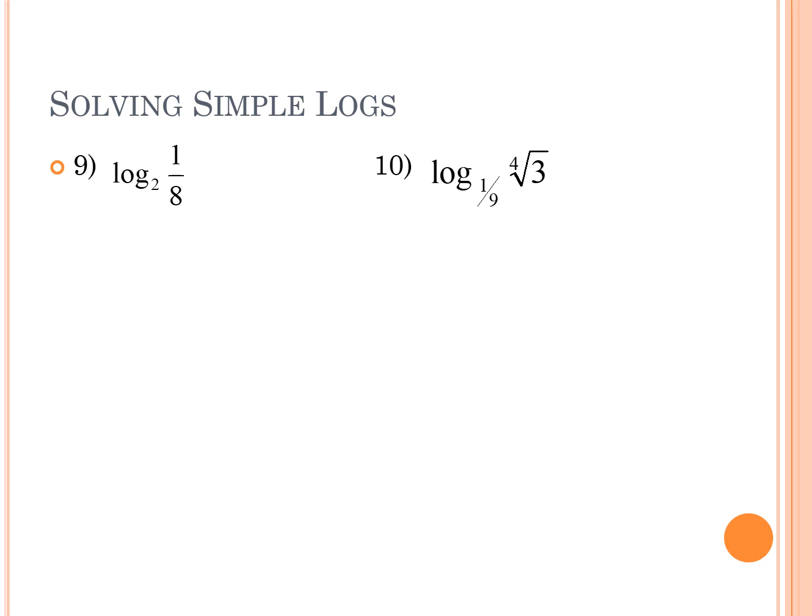So if you're given log base 2 of 1 over 8, we need to be able to change that to an exponential statement. So here's what it should look like. Now sometimes you might be given an equation that already has x or some other variable in it, but in this case we weren't. So we're going to set it equal to x so that we can rewrite these as an exponential statement and then work through solving them.